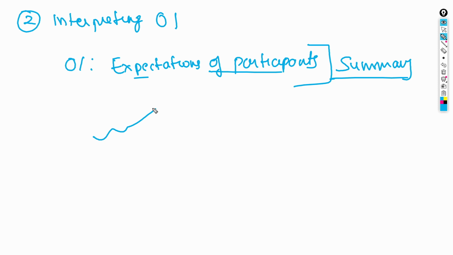So the perspective of people can completely change overnight based on how the market moves. And that's the reason it is very important for us to understand that what OI data is suggesting today is the expectation of participants as of today. It can be completely different tomorrow. Hence, it is very important for us to track the OI data every day.